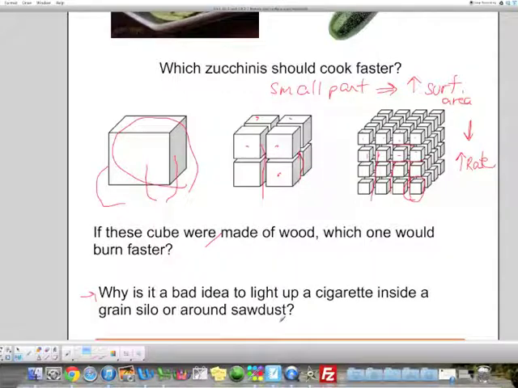It's easy, if you light up your cigarette with a match or with a lighter, to make them catch on fire. And actually, this is going to be such a quick fire that it would actually be an explosion, because an explosion is a very, very fast combustion. So to light up a cigarette in this situation would actually cause an explosion.